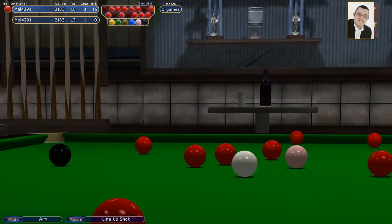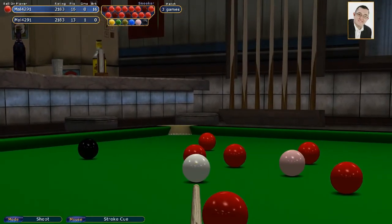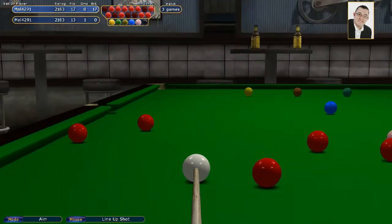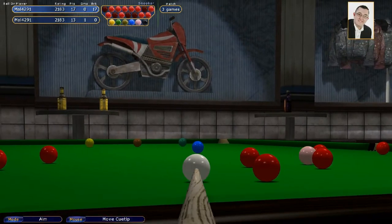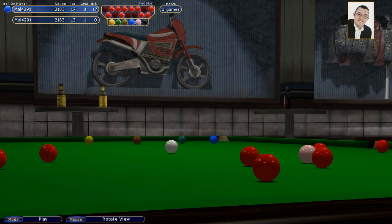Nice little stuns and stuns and stuns. Didn't quite expect it to be quite so tight as that, but we should be okay. I've stuck myself, that's shocking. That isn't good. So it's going to be blue ball with a lot of bottom, and these are where you have to kind of, these are instinct.